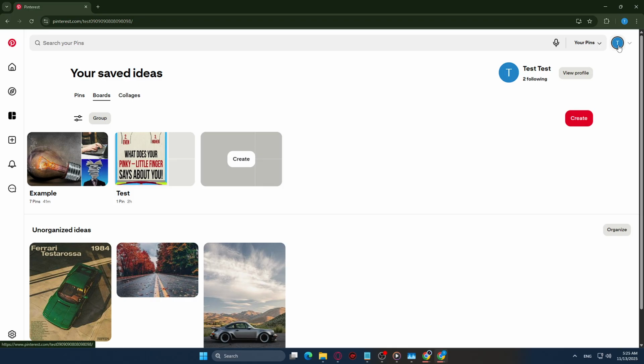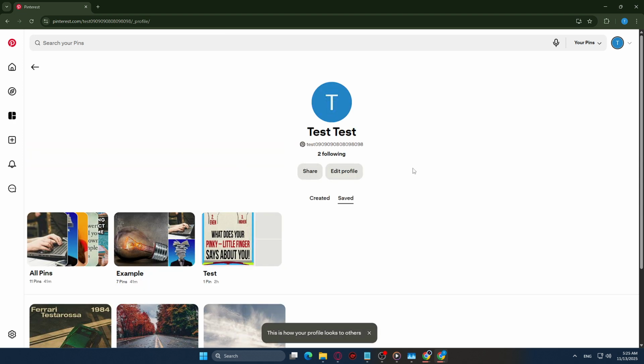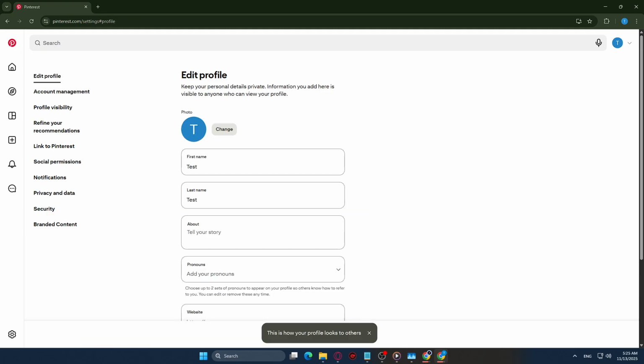On your profile page, the next step is to look for the Edit Profile button. This is typically located near the top of the page, clearly visible under your profile picture or name, so it won't be too hard to find. Selecting Edit Profile is essential because it allows you access to various settings related to profile management. Everything from the basics, like your display name, to more nuanced settings like your account's privacy options.